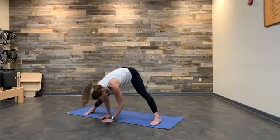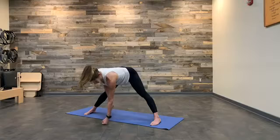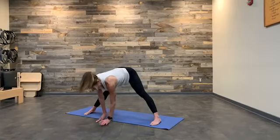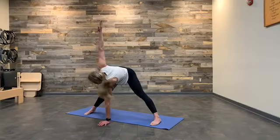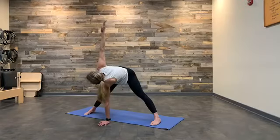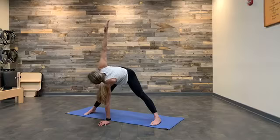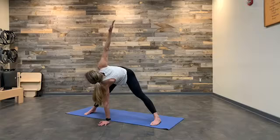So, this time, right hand comes underneath the nose, flat back. Remember, you can also be on a fist, the block, whatever works for you. Knees soft, take your pick. But right hand is underneath the nose, left arm's going to go up. Press into that right hand, and if you can, focus up to the left. So again, inhale, pressing into the right hand, exhale, rotating here. So keep it going. Inhale and exhale.